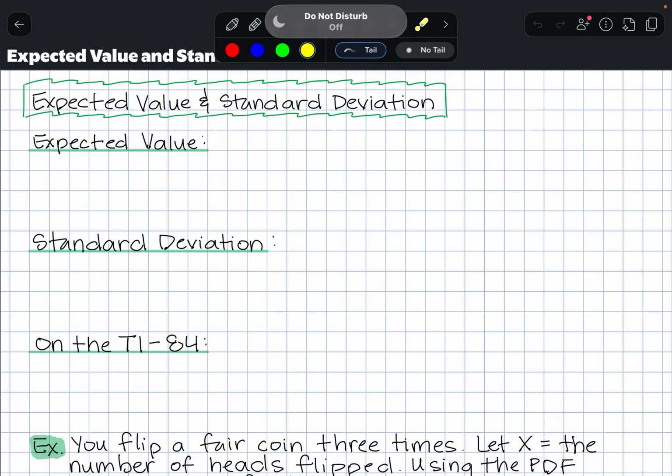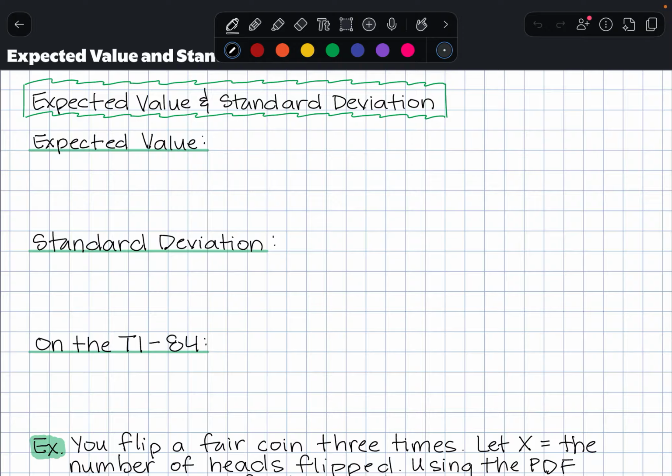In this video, we're going to discuss the expected value and standard deviation of a probability distribution. So in the last video, we learned about probability distribution functions, or PDFs, and we can calculate means and standard deviations, or measures of spread, for these distributions, just like we would for a distribution of raw data. You're going to see a new term here, expected value.